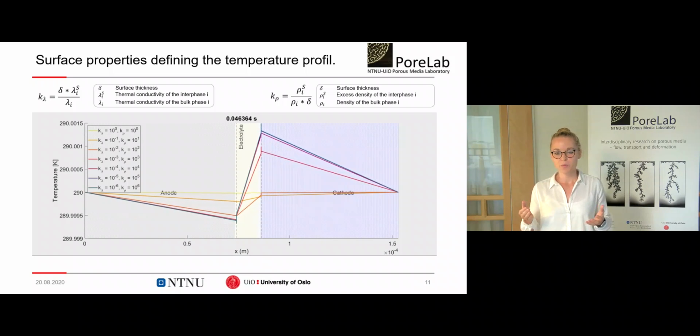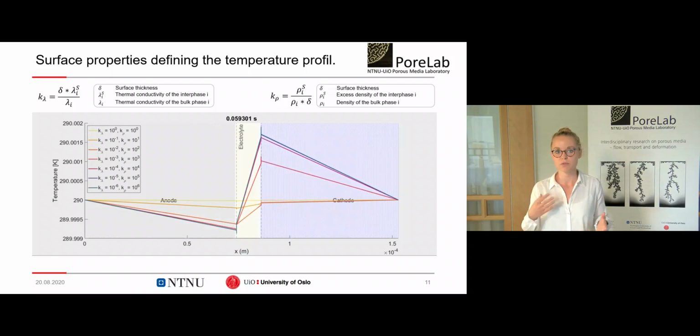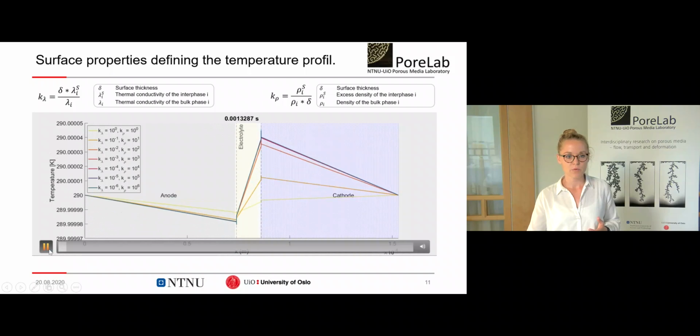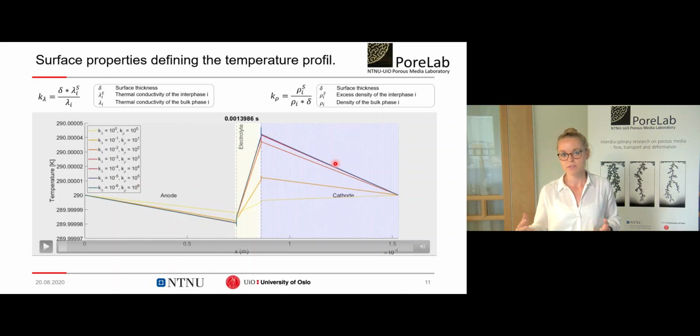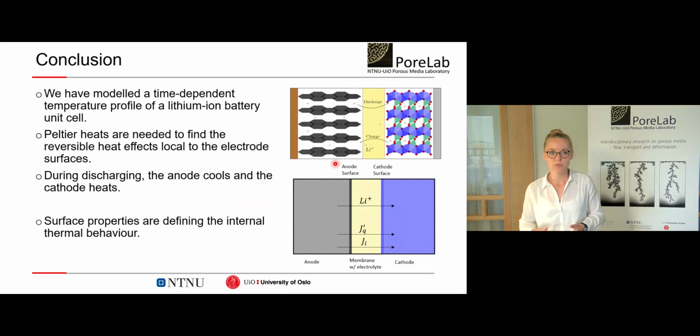But what we see in the literature is that it is barely done in experiments, looking for those surface properties. We only found one experimental study where we found values for a cathode surface for a different material than what we are looking into, but we still use this to compare to our values. And we end up with a range of power -5 and 5, which is the blue line in this. So this gives us the motivation to continue our research on those surface properties and see how important it is to consider them. With this, I would like to conclude my talk.